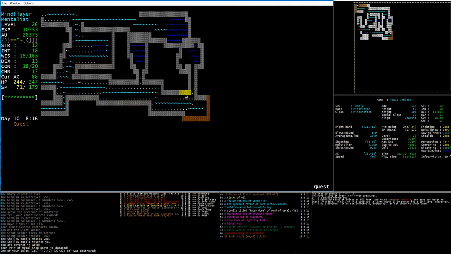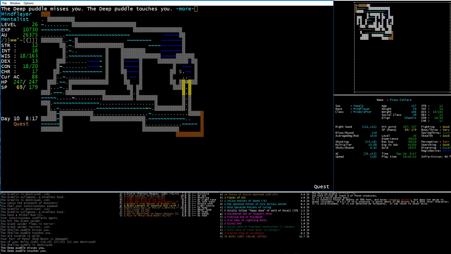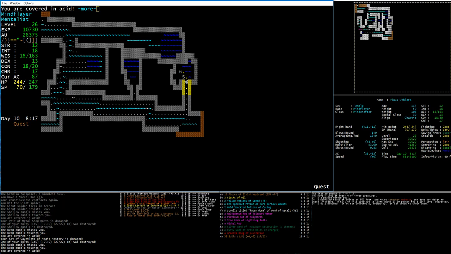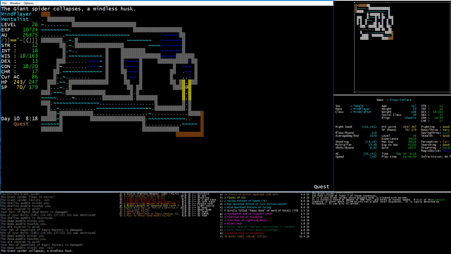Even when your character is aware of them, you as a player are tricked, just because it's literally impossible to see them, and you have to constantly be aware of where everything is. You know, sure, fair enough. But actually, it's still just deep puddle, hi, covered in acid. Gauntlets of Magic Mastery, bolt is destroyed. Wow. Wow. Could you please not attack me multiple times, at least? Okay, now I'm a little bit pissed.